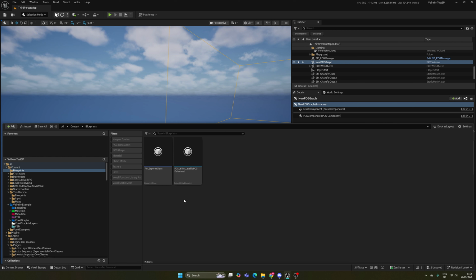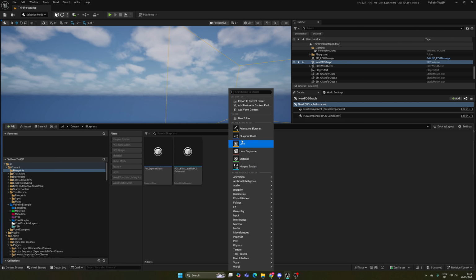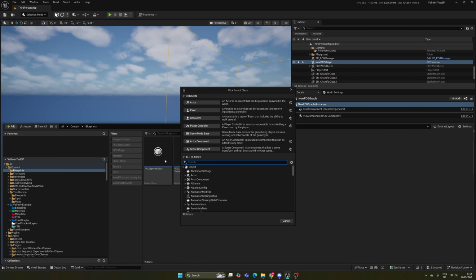So we have a blueprint class and an editor blueprint utility. The blueprint class is a PCG asset exporter. PCG level to asset is the one we want.